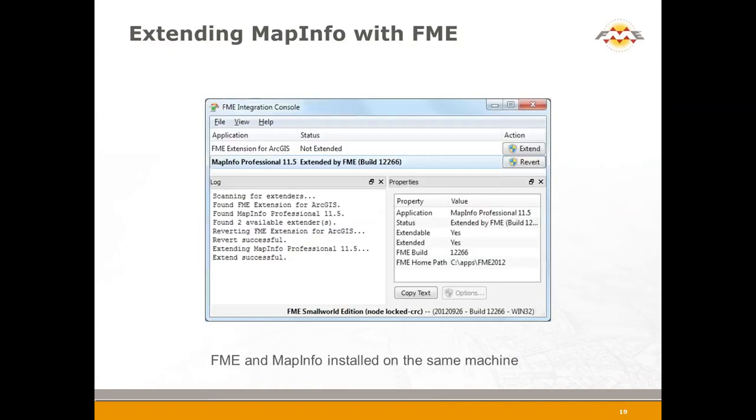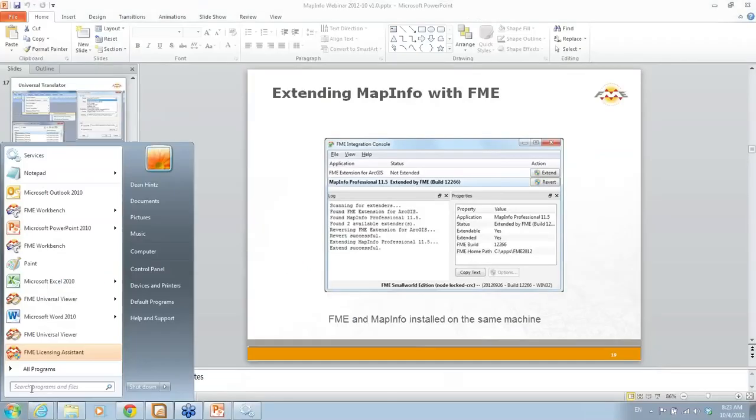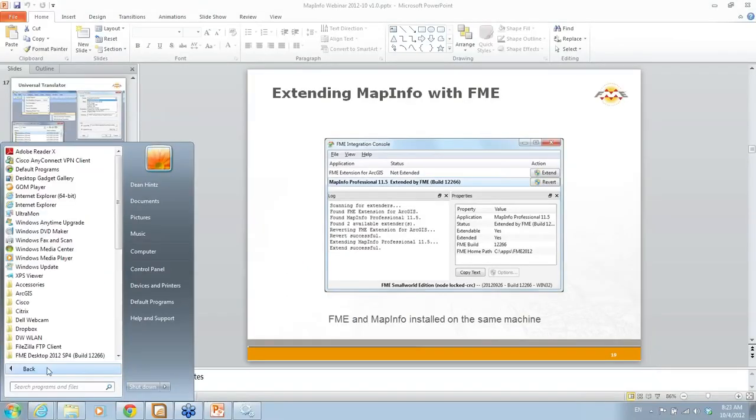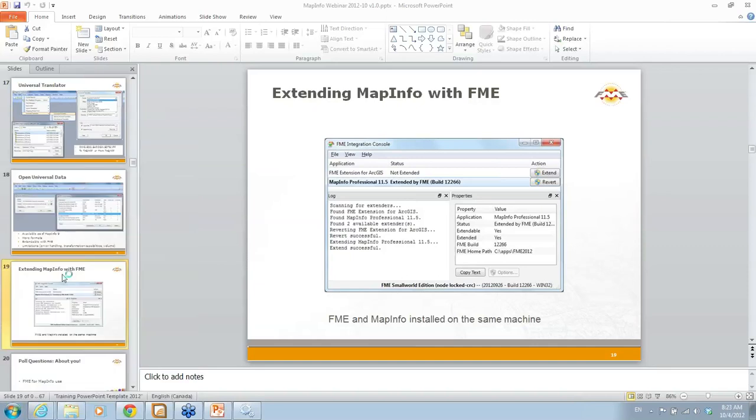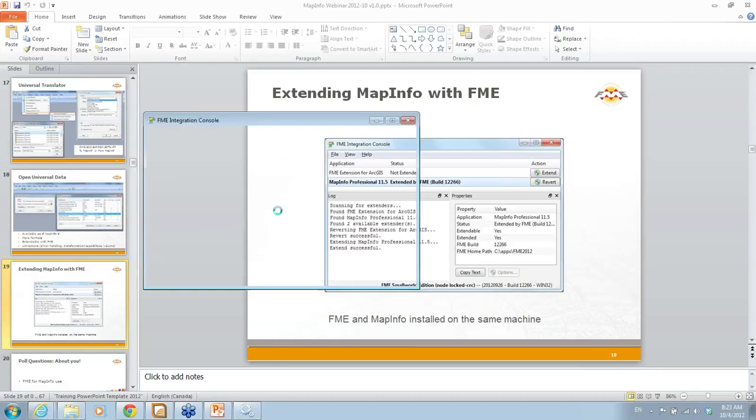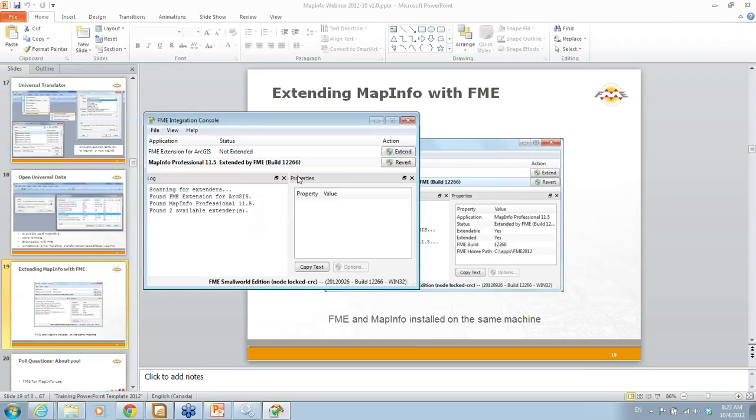So extending, how do we extend with FME? Basically, I just have to go to my FME folder. In this case, I'm doing everything today on FME 2012 Service Pack 4. And if I go to Utilities, Integration Console, you'll see that I've extended 11.5 with FME 2012.